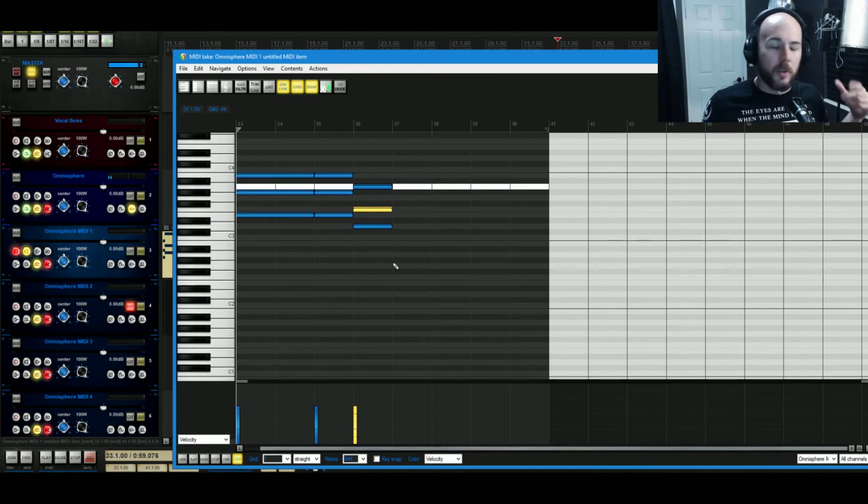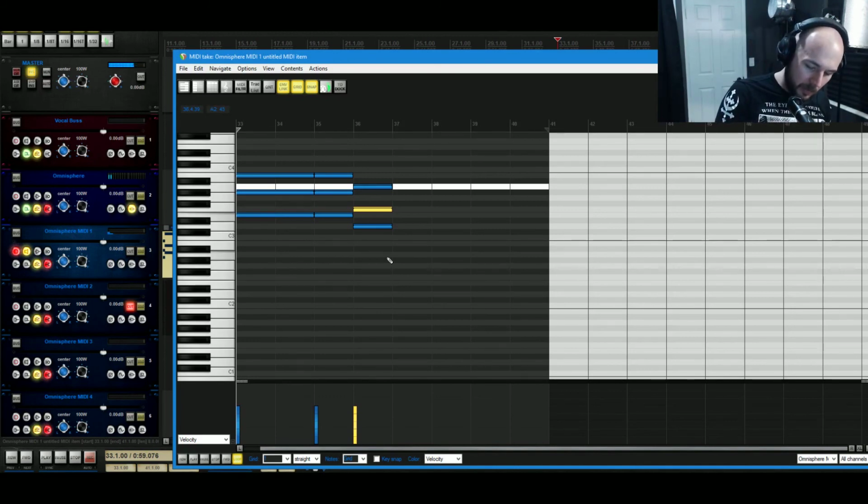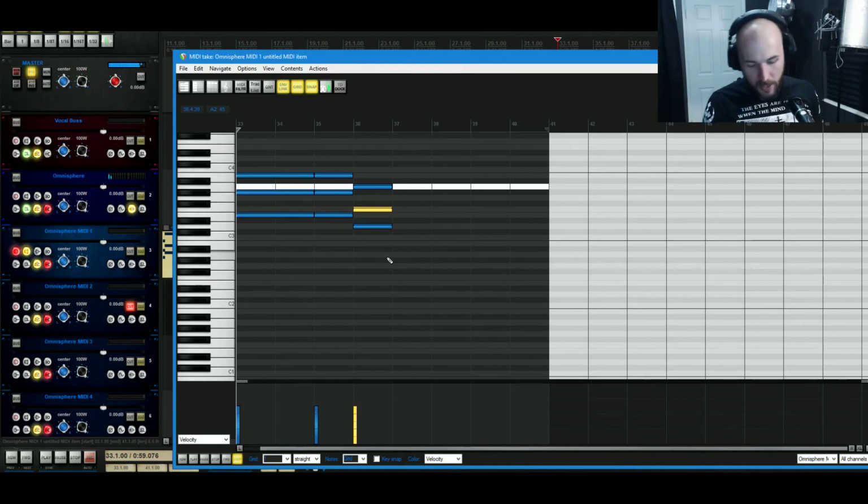Because what Phrygian dominant is, for anyone who doesn't know, is a mode of the harmonic minor scale. So an E minor scale is like that, and an E harmonic minor scale would be like that. And then if you started the scale instead of on E, you started on B, like that, so that's the B Phrygian dominant.